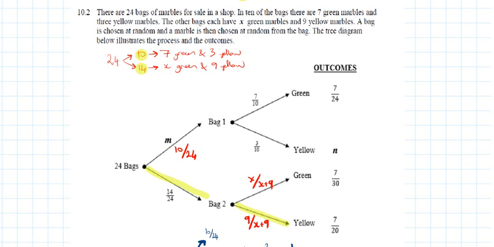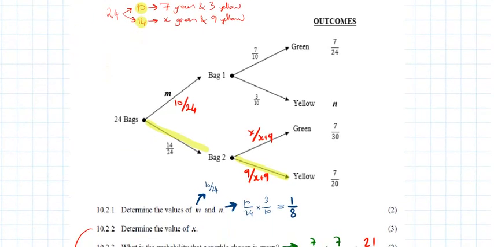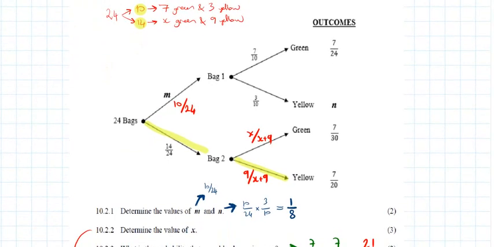So since we just summarized that information over there, we can say what is M? It's the probability of selecting that type of bag. So it's 10 out of 24. That's M. And then what is N? It is choosing yellow from bag 1. Let's say that way. It's the product of 10 over 24 and 3 over 10. You multiply it. That is N.